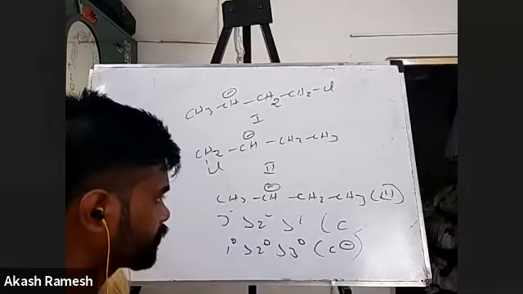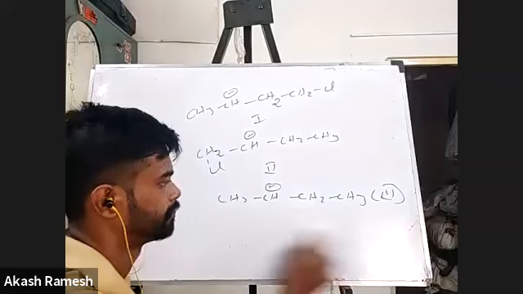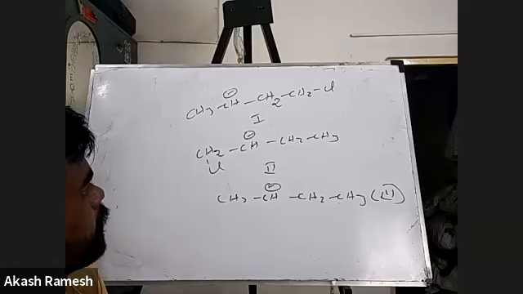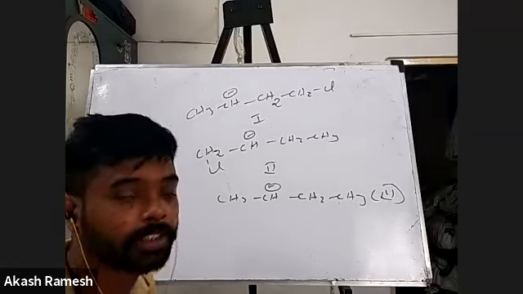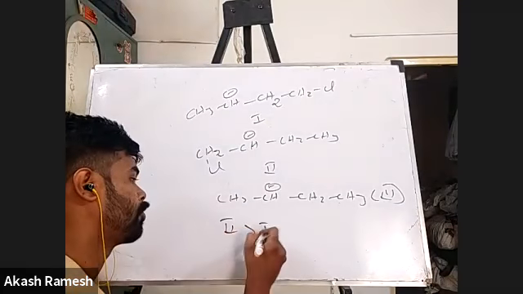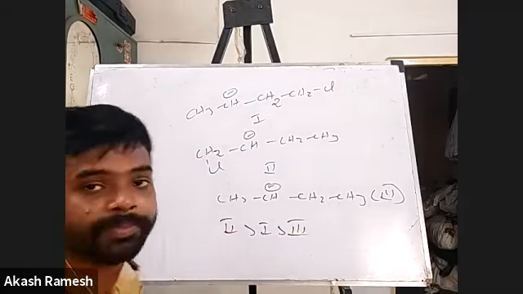So what do you think? Which is the most stable one? Sir, is it the second, first, and then the third? Yeah, second is the most stable, then first, then the third. Yes, correct. So the answer is 2, 1, and 3. This is the order of stability. Okay, now you want to explain, Kana? How is it?